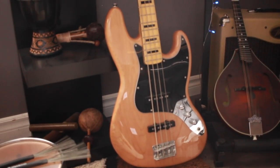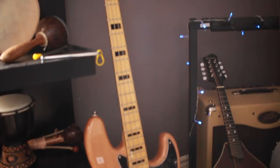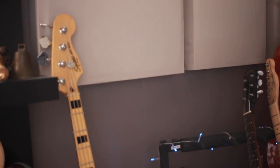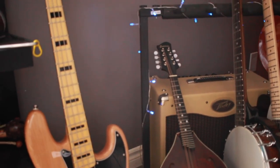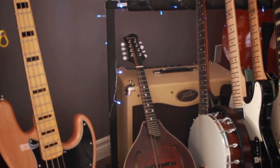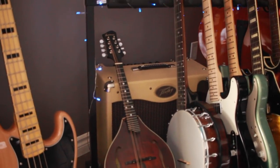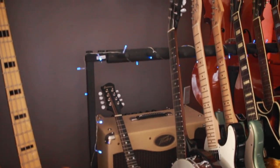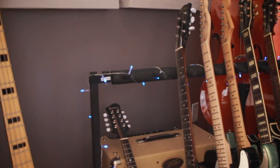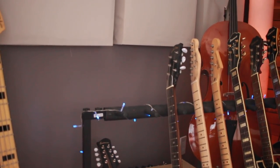My bass is just a Squier, but I absolutely love it for what I need — the sound, the playability. It's set up really well. My mandolin is an Eastman — I got that at a scratch and dent sale so I saved a ton on it. The amp in behind is a PV Classic 30; the speaker has been switched to a Red Coat — sounds wonderful. The banjotar, tuned exactly like a guitar, still get that banjo sound. I think I only paid 200 bucks for it — it was listing for almost six.